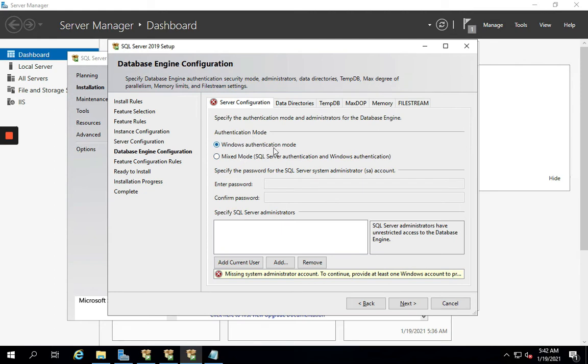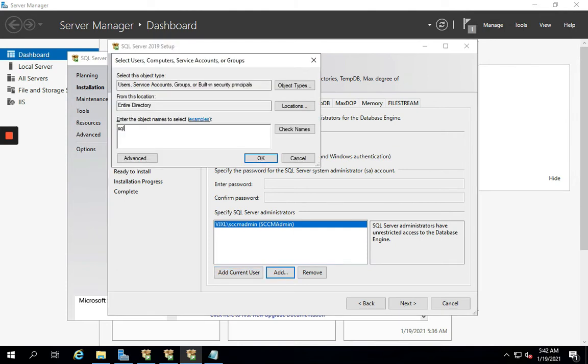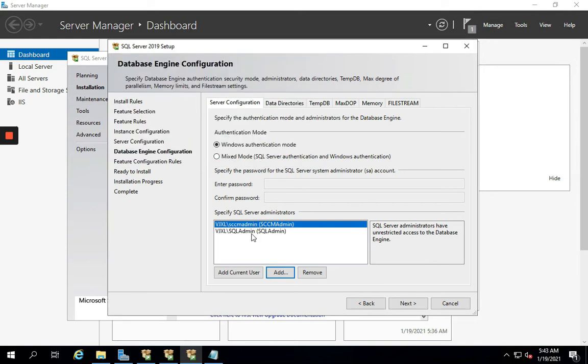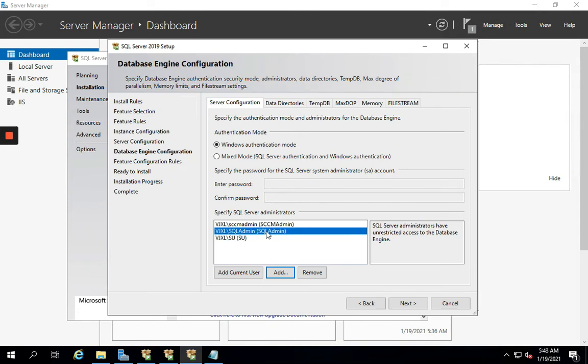Authentication mode, I want to keep it as Windows authentication, and let me add current user SCCM admin. Also, let's add SQL admin. So, like I said earlier, if we were actually dealing with a production environment, we would rather add a security group and have all these users as part of that security group.